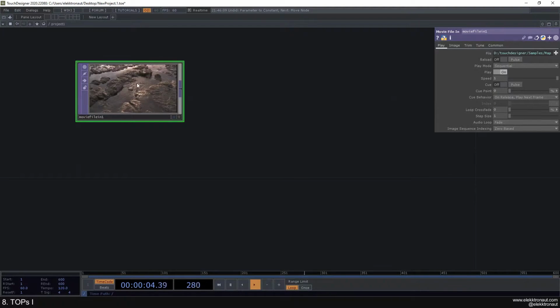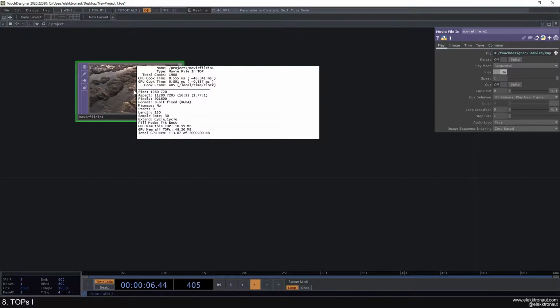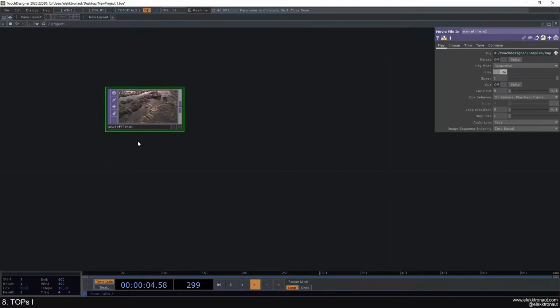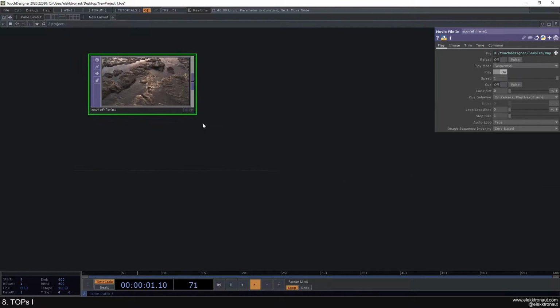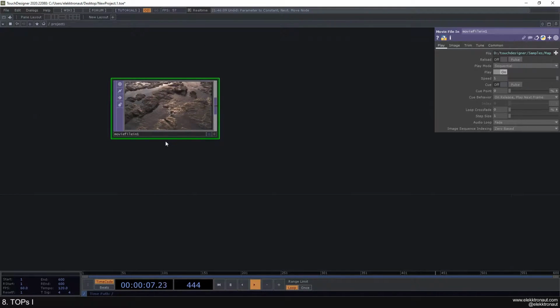If you middle mouse click on here, you see this window that we're going to talk about later, but the error is going to appear here as well. So you can't use a higher resolution than 1280 by 1280 if you don't have the commercial or any higher license than a free one.